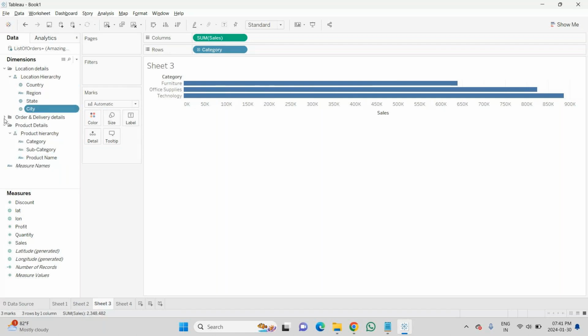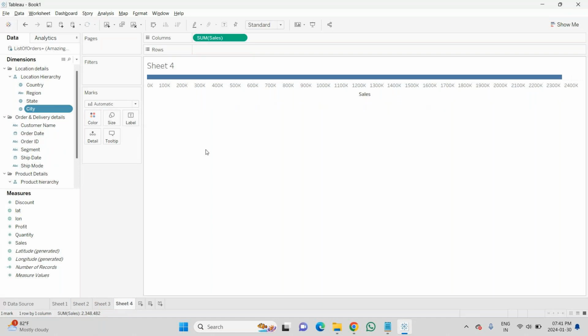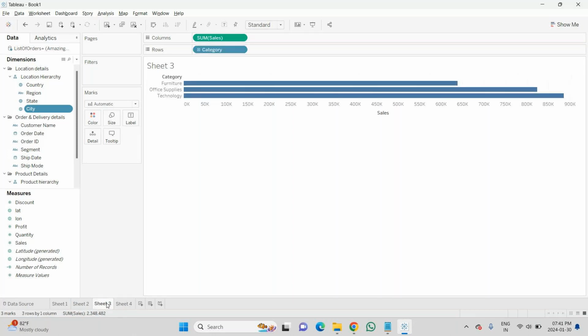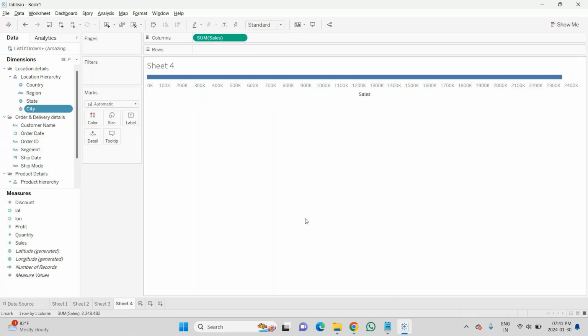Then order details also. Suppose I am going with the order date, the second one. By default order date will be available. So let's check this. After I create some charts, I feel that this is not a good chart. I want to remove all the fields, coloring, all those things, whatever I've added. So instead of removing all one by one, I can clear the entire screen by selecting this option, clear sheet.